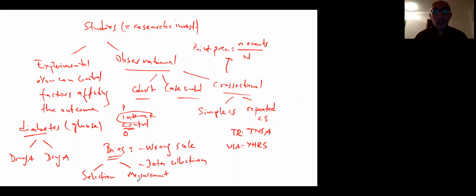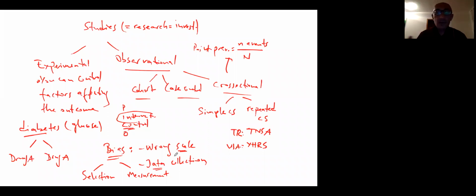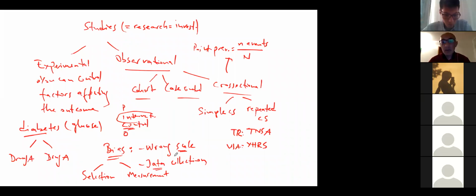And if your scale is not measuring correctly, or when you're collecting the data, for example, in a retrospective file study, you need to see all the files of the patients. You don't read the files truly, and you miss something, or you don't understand what you read. The researcher should be somebody with experience. Instead of an experienced person, you give the data to a novice and he doesn't understand what's written, and he makes errors in data collection. It means you introduced a measurement bias.